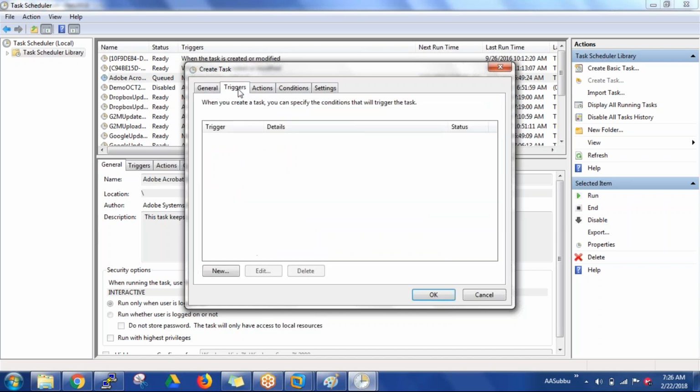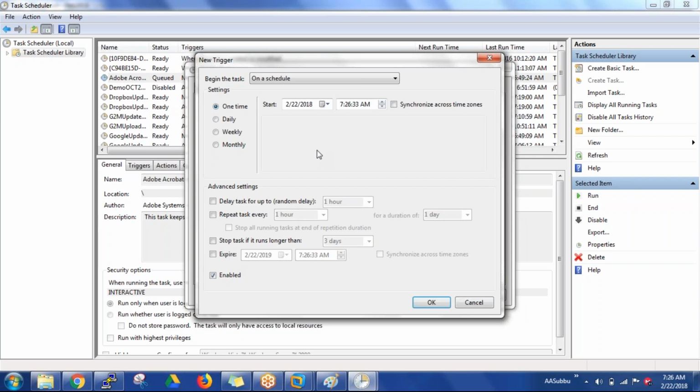Now let's go for the triggers. What needs to be run, and at what time it needs to be triggered. Go for New, and choose whether you want one time, every day, weekly, or monthly. I want weekly, for example, starting from today.